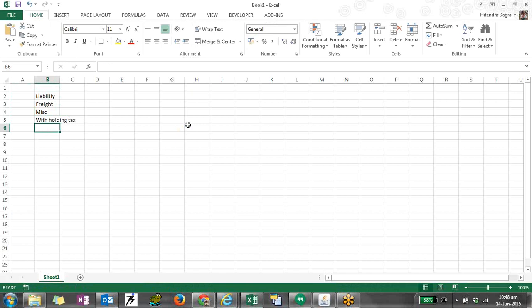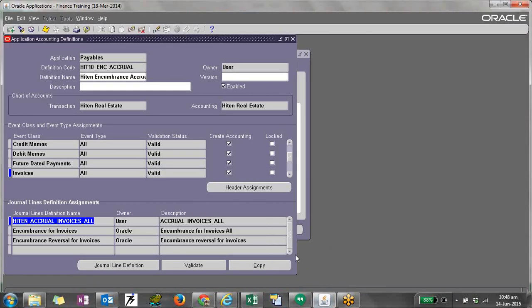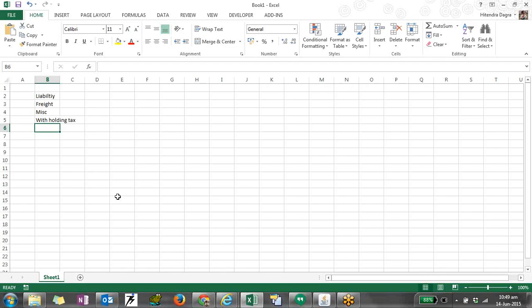We are talking about the event invoice. Prepayment is a separate event.